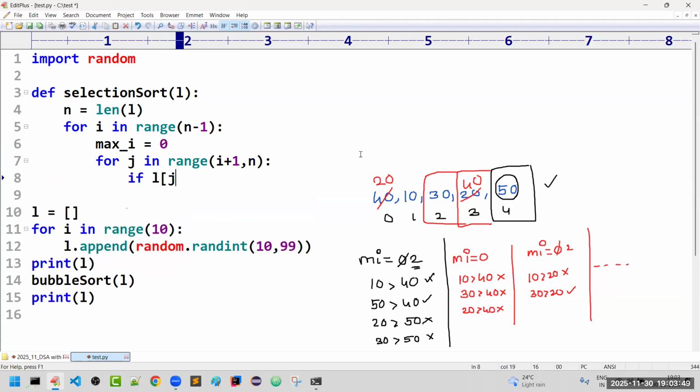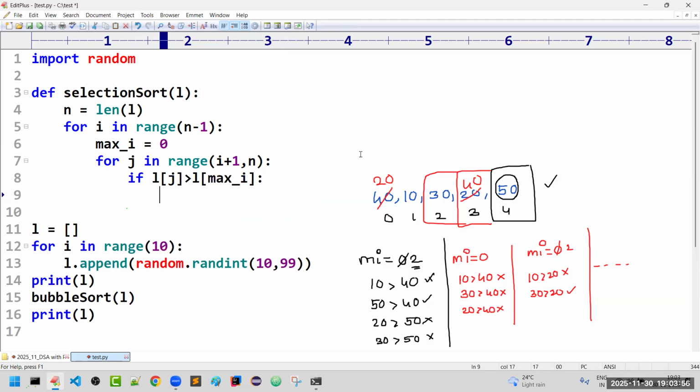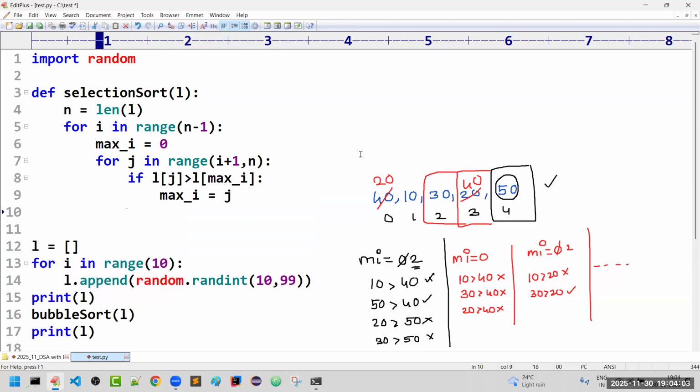If any element is greater than the element available at max index, then max index will become j. That's all. After this, swap l of i with l of maximum index location, that is l of maximum index comma l of i.